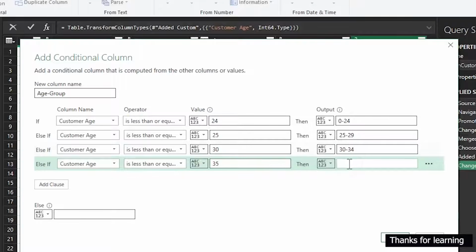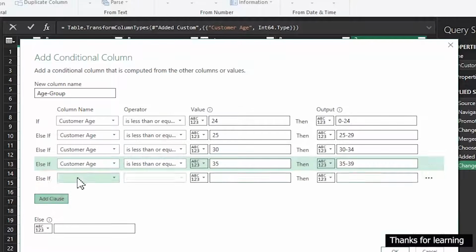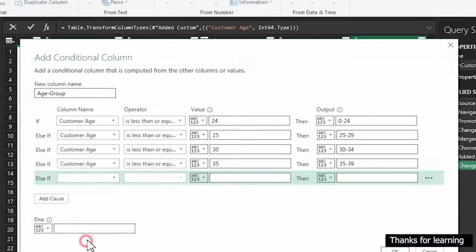So it will be 35 to 39. The next one starts from 40, so this will be 40 to 44.